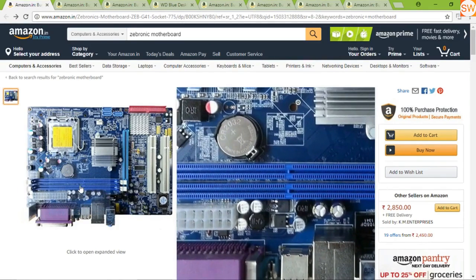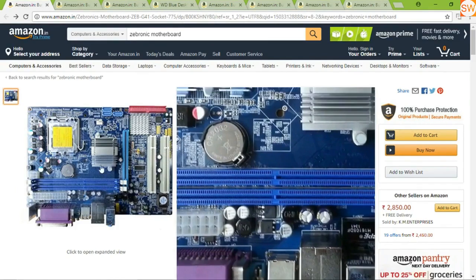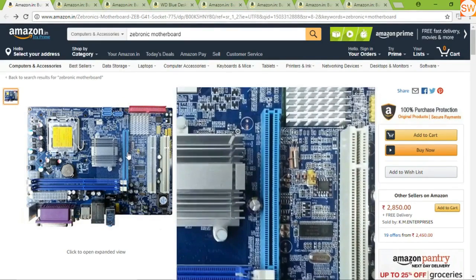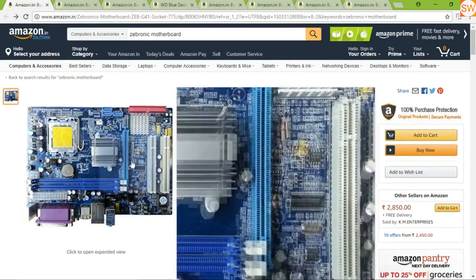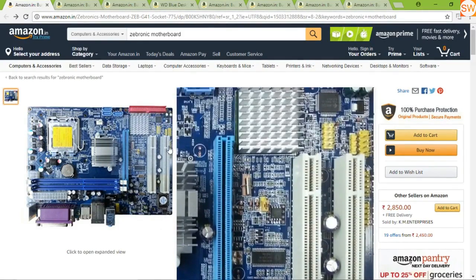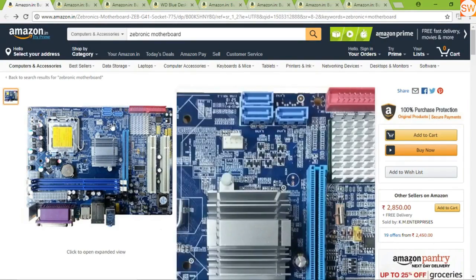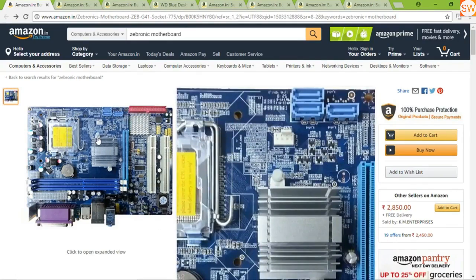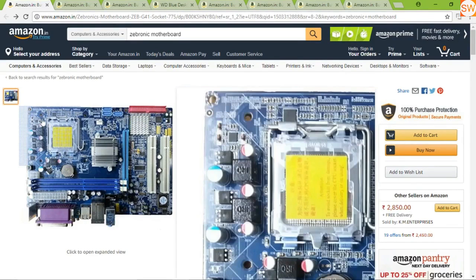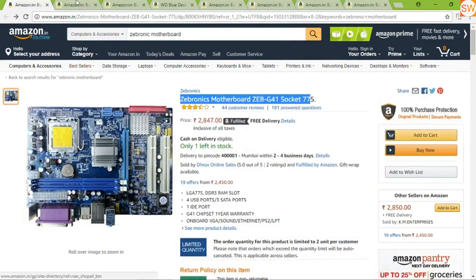This motherboard supports up to 8 GB RAM, and this has the two slots of RAM. In one you can use the 4 GB RAM, and in another you can also use the 4 GB RAM. Also, it comes with the graphics card slot, which can support up to 2 GB video memory. Sorry, and this also comes with the two PCI USB slots and additional PCI USB slots for optional USBs. Also, it comes with the three SATA slots by which you can use 3 hard disks in your PC. As I told you, this motherboard supports up to the core-to-core processor.